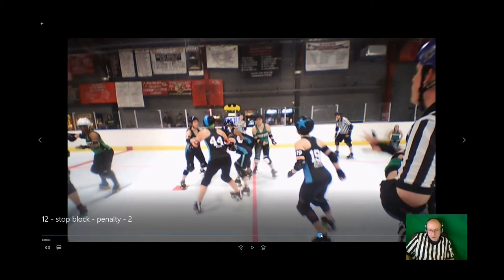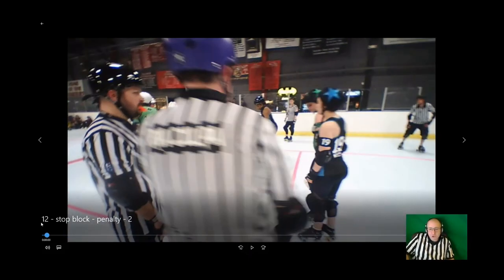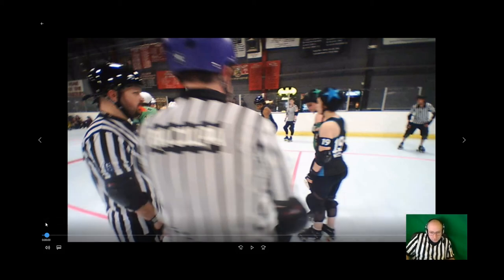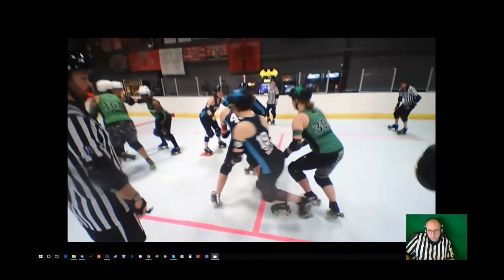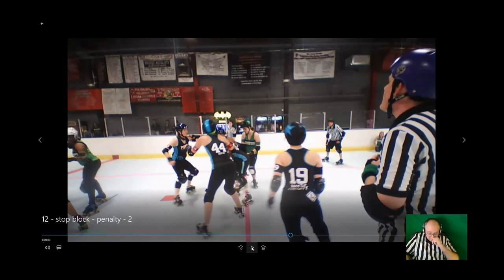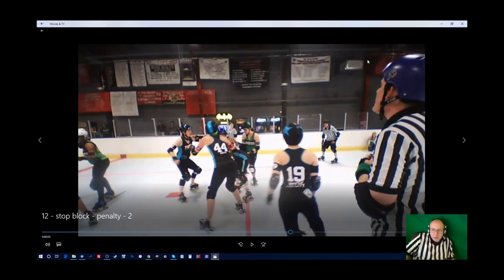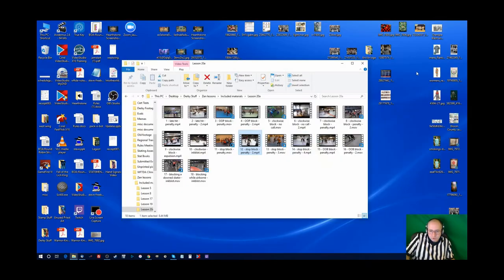By the way, there's a little lesson here, too. It is very easy as a jammer referee to let your guard down right around the time the whistle starts, because you expect your jammers to move forward, because that's what they almost always do. But not always. This one, boom, she went right into her jam start. So if you're not watching carefully, you can miss that block, or suddenly be like, whoa, did she move her feet or not? I wasn't looking at her feet. So be ready for that anytime you see your jammer lining up really close to another jammer, because there's a good chance that hit's going to go in. Let's try another stop block.